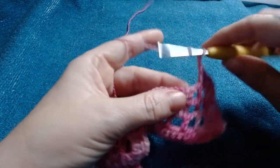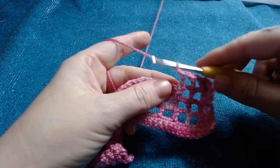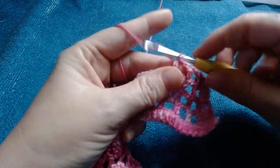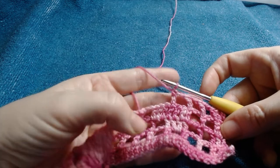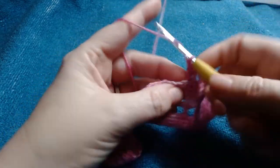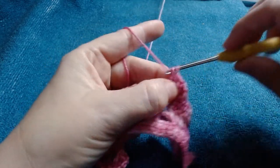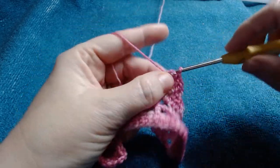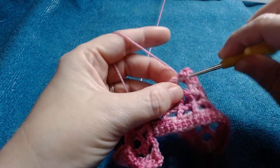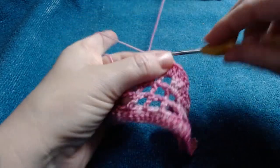One, two, and we're gonna skip two, go into the third because our boxes are three wide. So we've got three empty boxes. We're gonna do two filled in boxes. So there's one, two, three double crochets makes one filled box. One in the chain space, two in the chain space, and one in the top of the double crochet makes the second one. And we've got two empty boxes here.